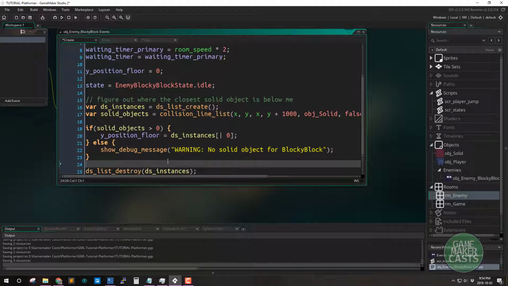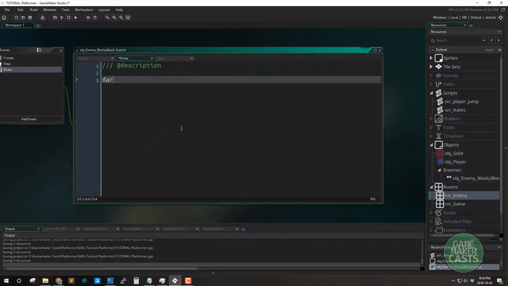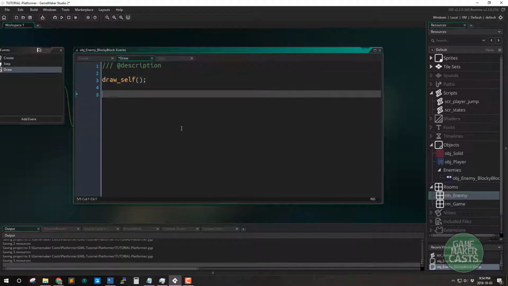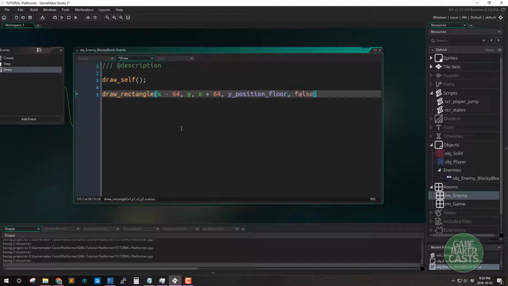So with this little code done, we should be able to save our project, go over to the draw event, and kind of draw some debug lines here. So we want to make sure that we draw self, so we're going to draw our enemy, and then let's do a draw rectangle, and we'll say X minus 64 at the Y position, X plus 64, and then we want Y underscore position floor, and we'll say that it is going to be an outline, and let's actually say draw set color, and we want the color to be C underscore lime for a nice debug color.